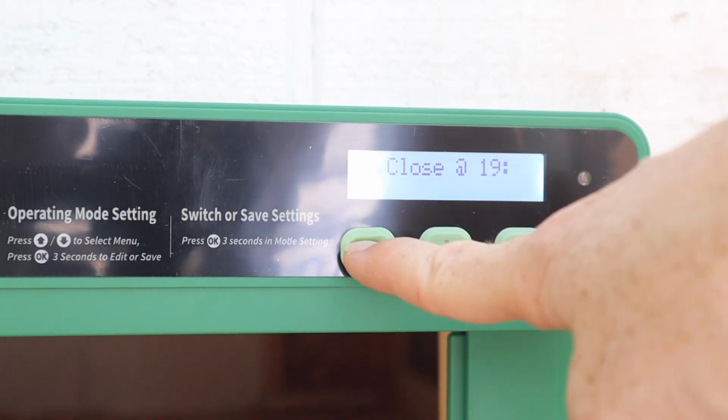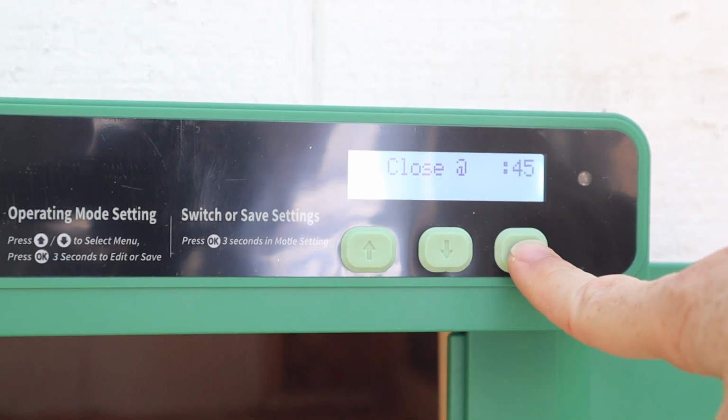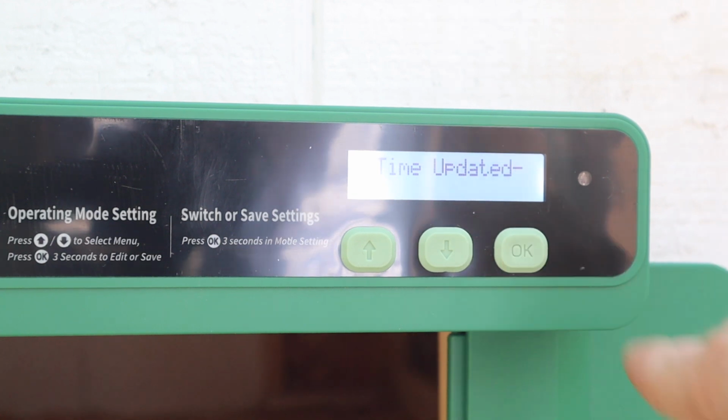And then right now we close it at 7:45 because they're typically in bed by 7:30. It sounds so funny to say, but they typically put themselves to bed by that time. And as we're creeping more towards summer, I'm gonna go ahead and increase that time to 8:30 if I need to, just keeping an eye on what they're doing.